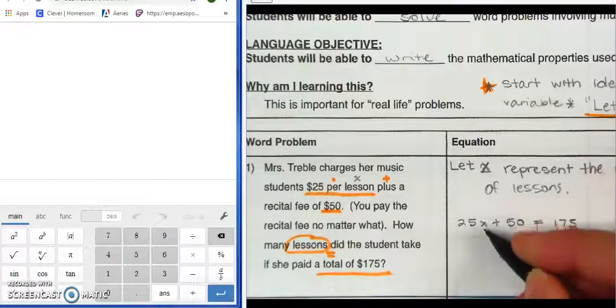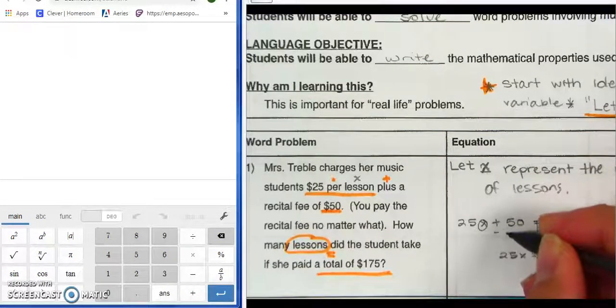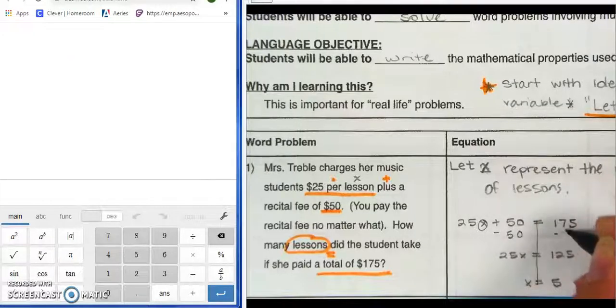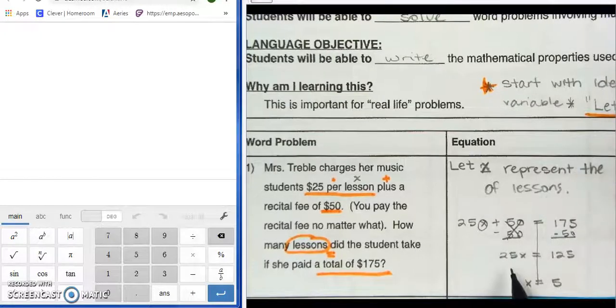So I'm going to draw my line and circle the variable, and now we work backwards from there. The thing farthest away was the plus 50, so we get rid of that first by subtracting 50 on both sides. All right, that'll make the 50s go away. I'm just left with 25x equals 125. We draw our line, circle the variable. This is 25 times x, and so since it was times, we divide. And 125 divided by 25 gives us 5 as our answer. So what does that mean? So this is a word problem. Words in the question means words in our answer.